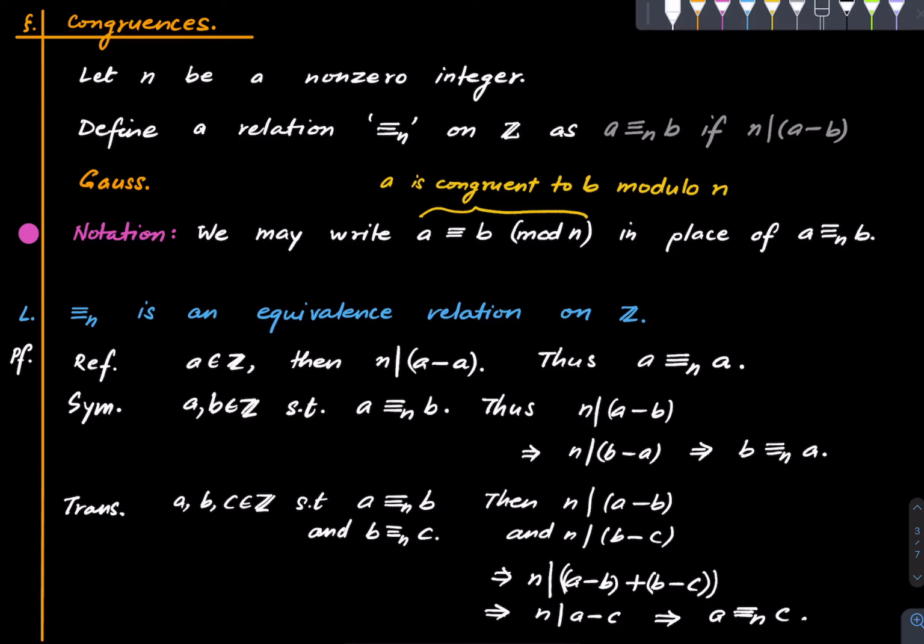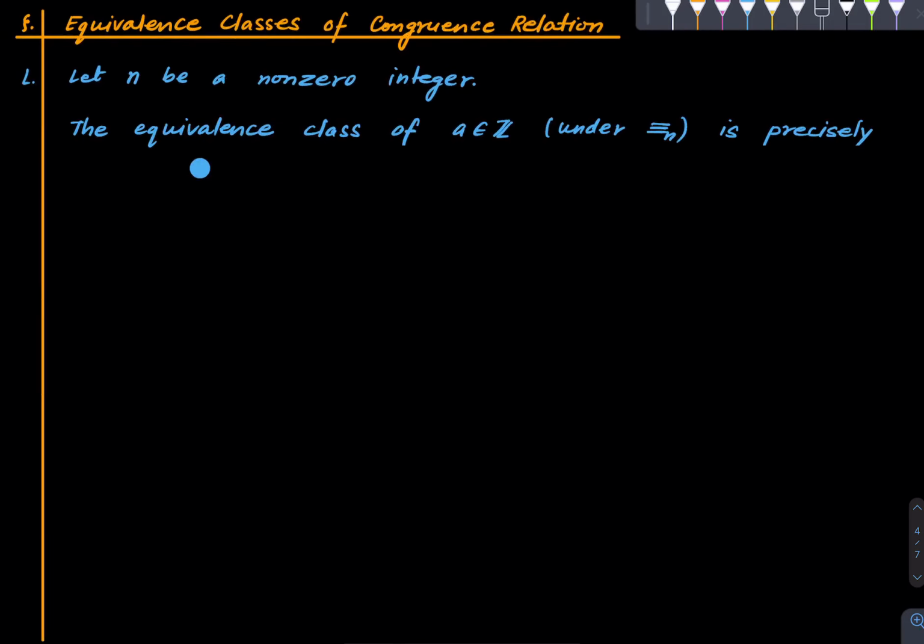So it's reflexive, symmetric, and transitive, and by definition this means that this is an equivalence relation. Notationally, we just commented on how we notate this, but typically we will not use this notation. Anyway, so what are the equivalence classes? We have an equivalence relation. Can we give a description of the equivalence classes?